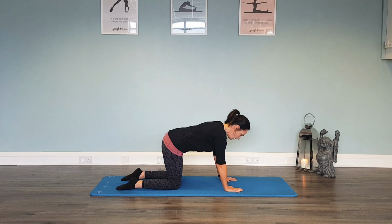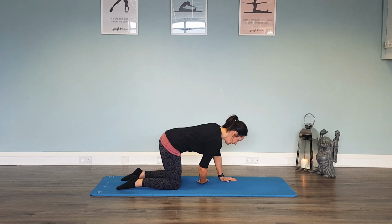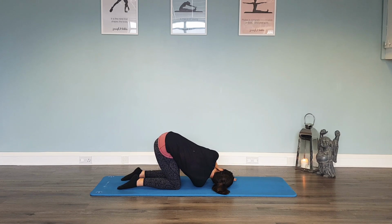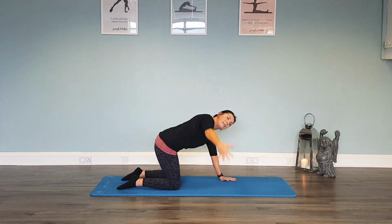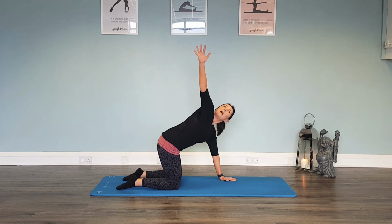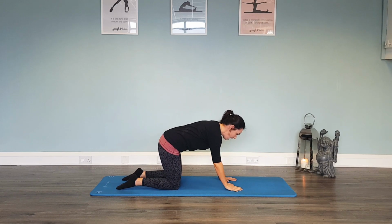Ready for our thread the needle. Inhale to lengthen, prepare. As we exhale, the back of the right hand slides between the left hand and knee. As we wring out everything internal, we get that nice rotation into the spine and the waist. And then as we sweep the hand, we follow with our eyes and float the hand and the gaze to the ceiling. Push the floor away with the opposite hand and then rest that hand down.